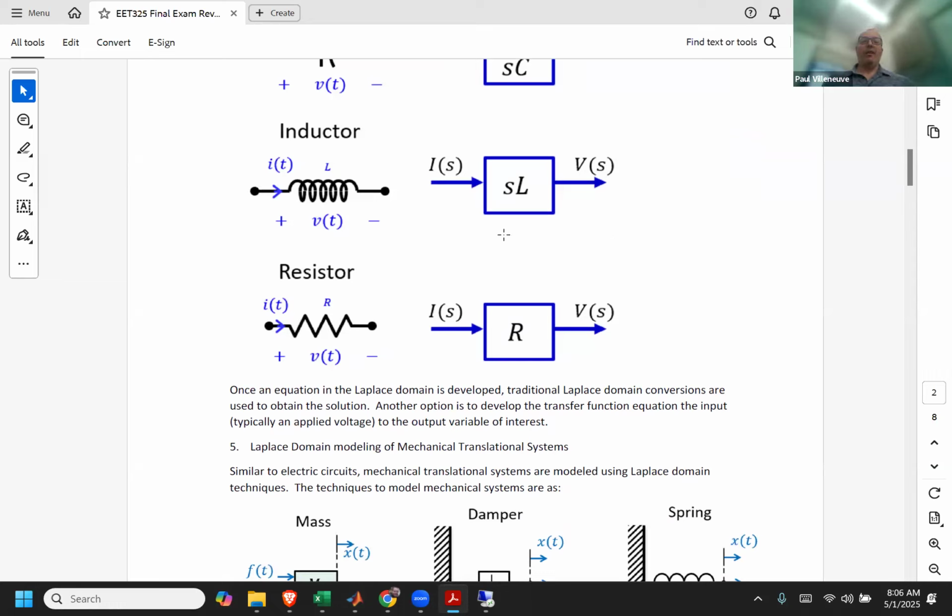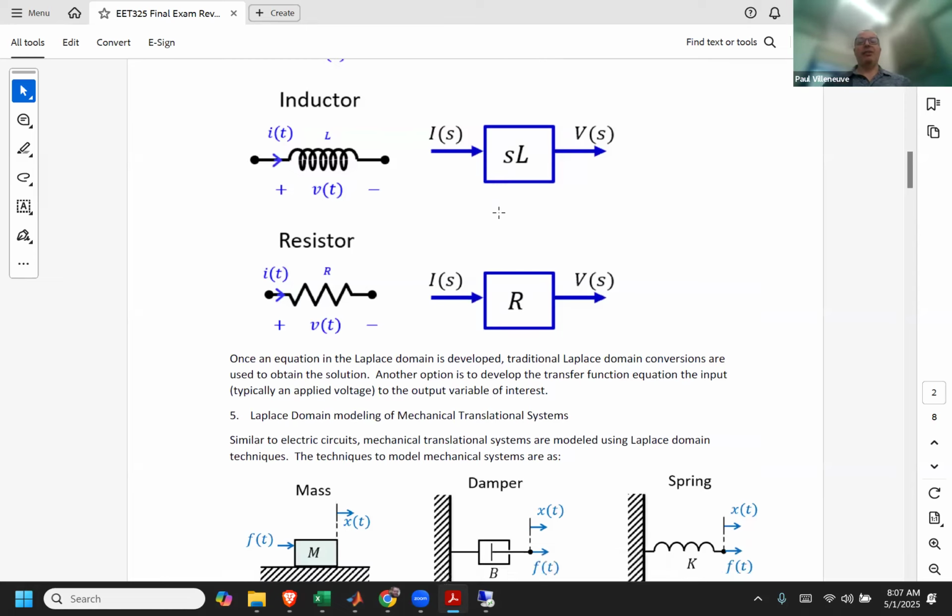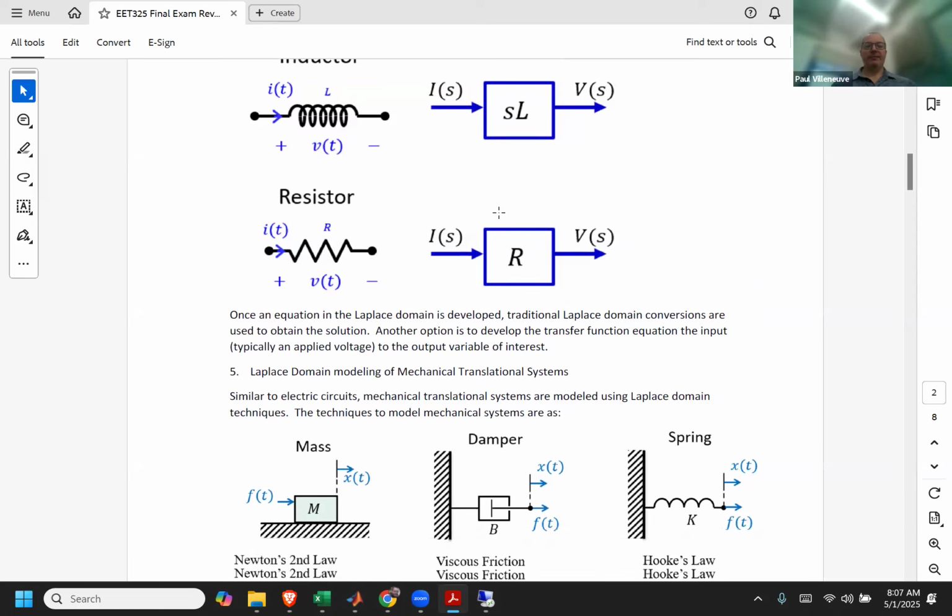Over here, the voltage across an inductor is L di/dt. So we're taking the derivative of the current. We're not just multiplying by the inductance. We also have to take the derivative of it, which means we have to do another different mathematical property. That's why it looks a little bit different there. Once you've converted everything to the Laplace domain, every circuit analysis calculation approach is exactly the same. There is no difference. And so converting things to the Laplace domain really makes things quite a bit easier.